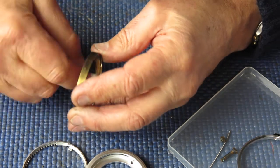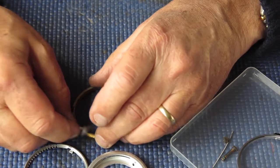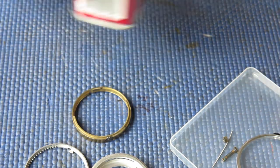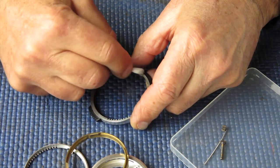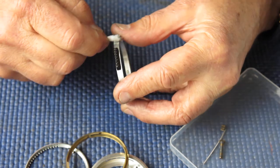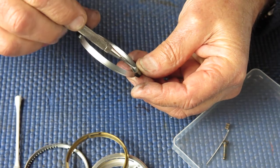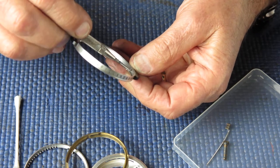This brass component can cause problems if it's oxidised to any degree. This one isn't, but sometimes you'll find they're a bit oxidised and the surface is rough — if the surface is a little bit rough, the rings don't roll on it smoothly. This little gear here couples the shutter speed and the aperture setting together so that they counter-rotate. And this piece is the shutter speed setting ring. Be careful with the plastic setting knobs — they're sometimes cracked. If you have a loose screw, all the load is taken on one end or the other and they will end up cracking and falling to bits.